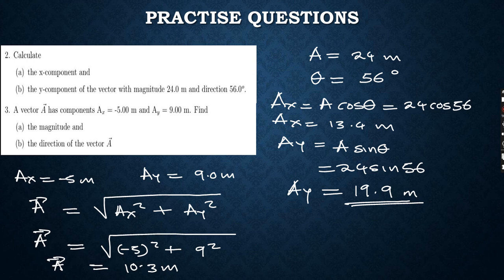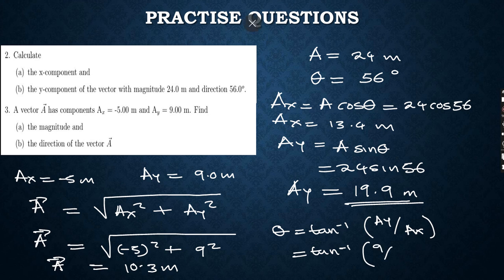What about the direction? The direction, we use the formula. The direction is equal to the inverse tangent of the y component over the x component. Okay, so the tangent inverse is equal to our y component, guys, which is 9, and our x component is going to be 5. We don't include the negative in this formula. You'll be confused. There is a part we are going to learn very soon which is going to make sense of this.